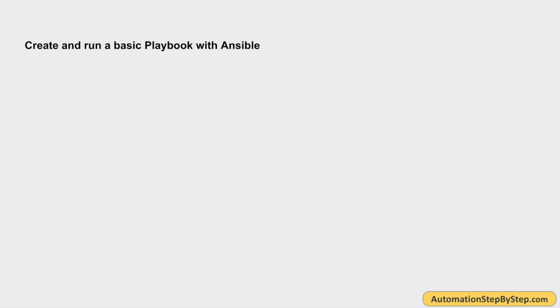Hello and welcome. I am Raghav and today we are going to learn how we can create and run a very simple playbook file with Ansible. This is going to be very easy and very interesting. We will learn how to install Ansible. We will then create a very simple hello world playbook for Ansible and then we will run the playbook on our local system. So here the local system means the system where we have installed Ansible.